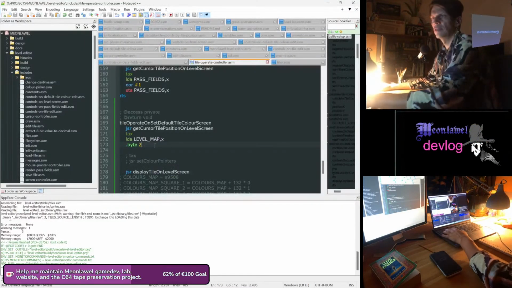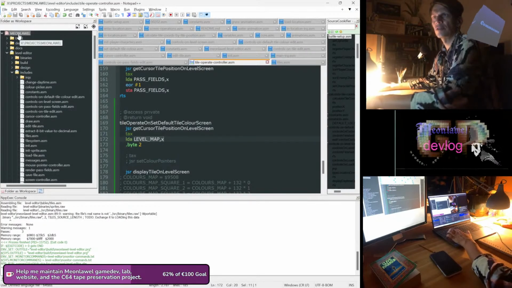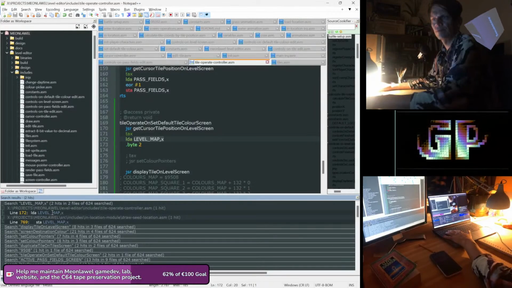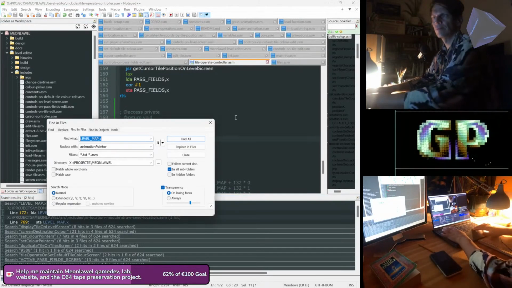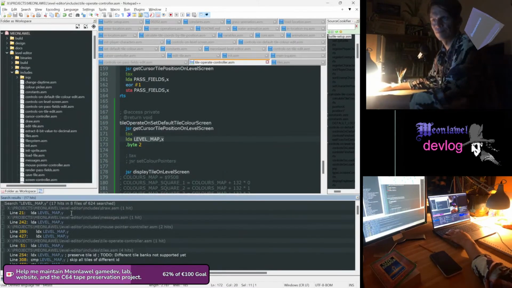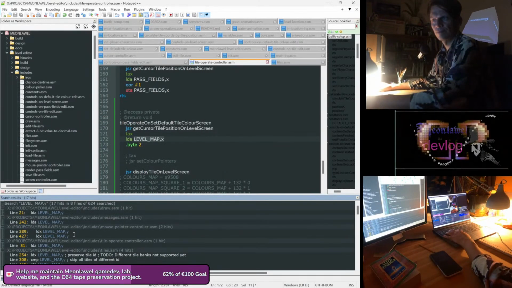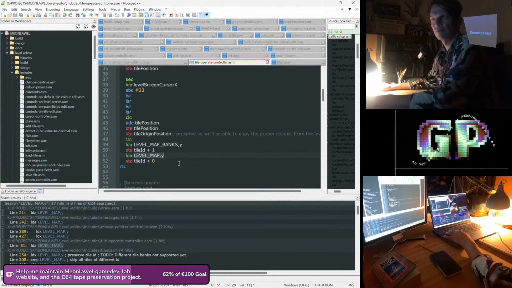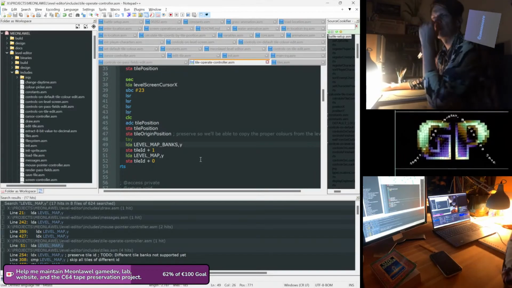Not sure if I need this though. Maybe I have a function for that. Oh, this is a bug.